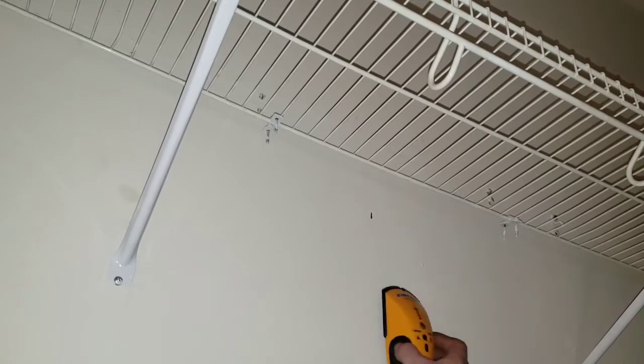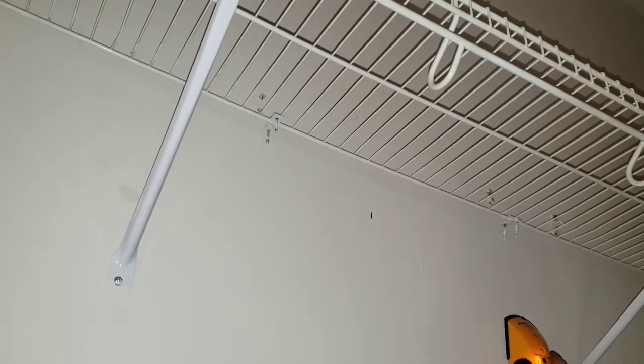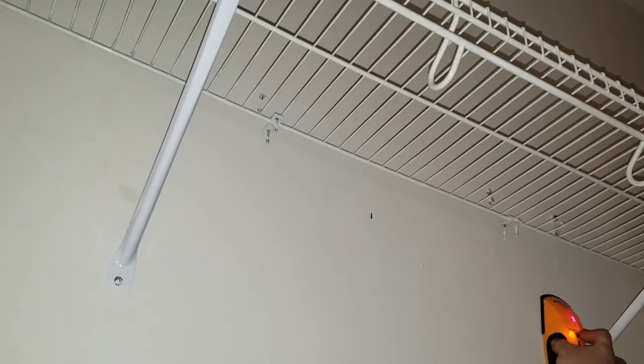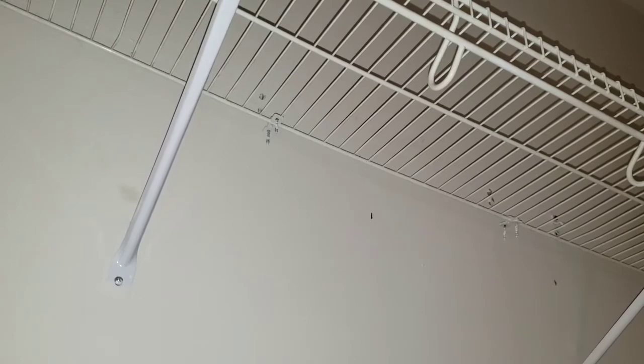Sometimes you gotta do it a couple times. Let's see again. So it's saying somewhere in there. So in between studs should be about 16 inches. Let's measure that and see. Sometimes they're a hair off, sometimes they're not. Let's look at it and find out.